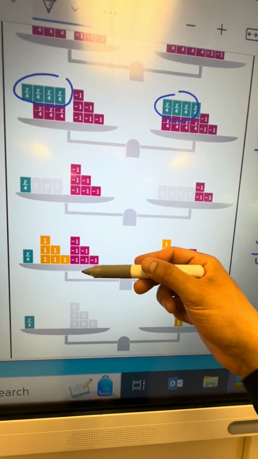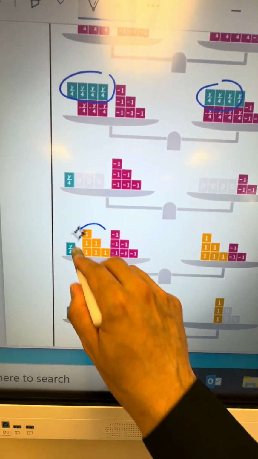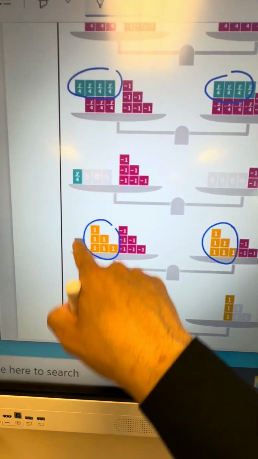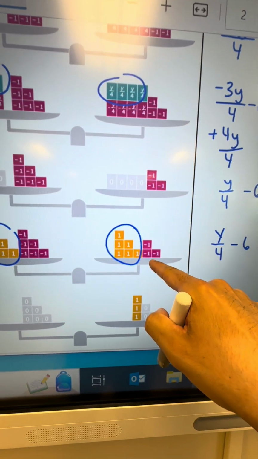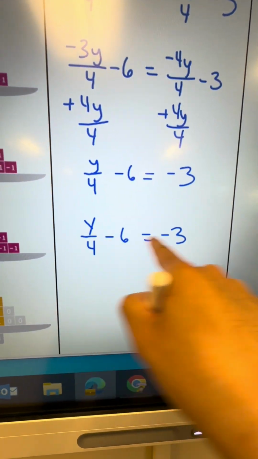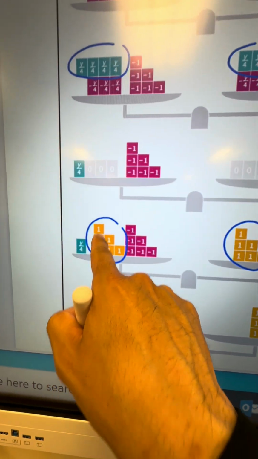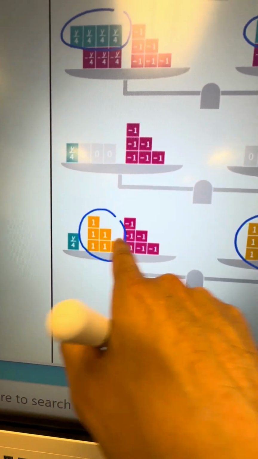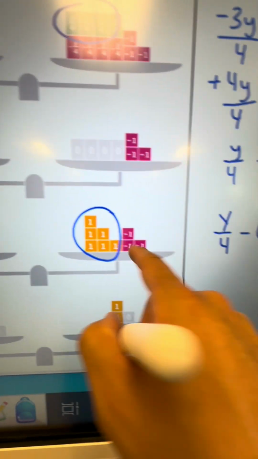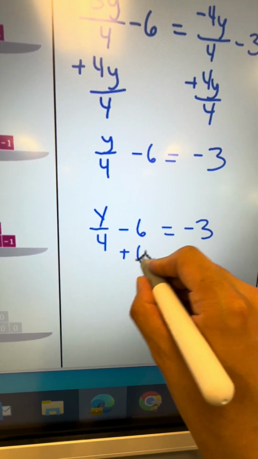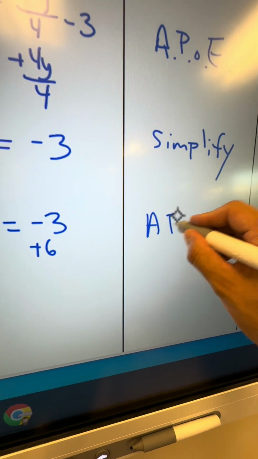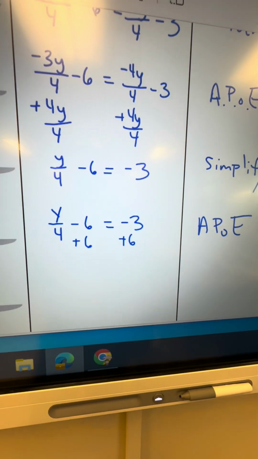Now, from this step to the next step, what's different is I can see that they introduced 6 positives here and 6 positives here. But everything else, you can see, is identical. So that's why I copied the previous equation. But I know that I'm adding 6 to both sides, so that's what I'm going to show now. And notice that they added the 6 with these. They put the like terms together. So I'm going to put the plus 6 underneath this here, plus 6 over here. And again, by adding 6 to both sides, this is called addition property of equality.